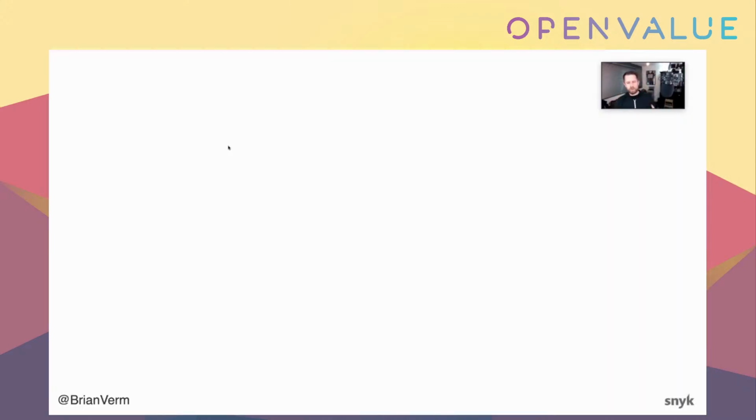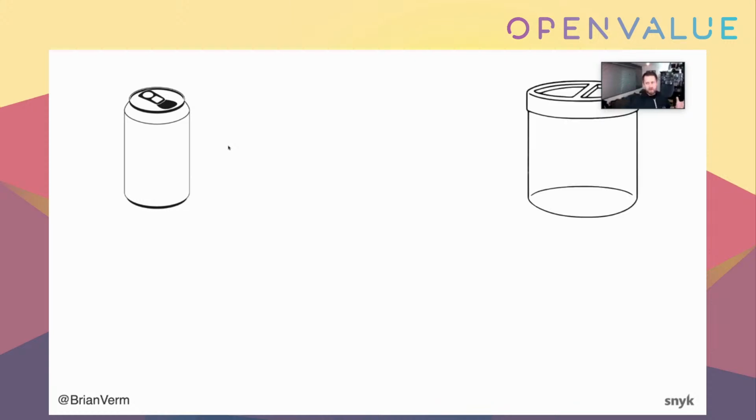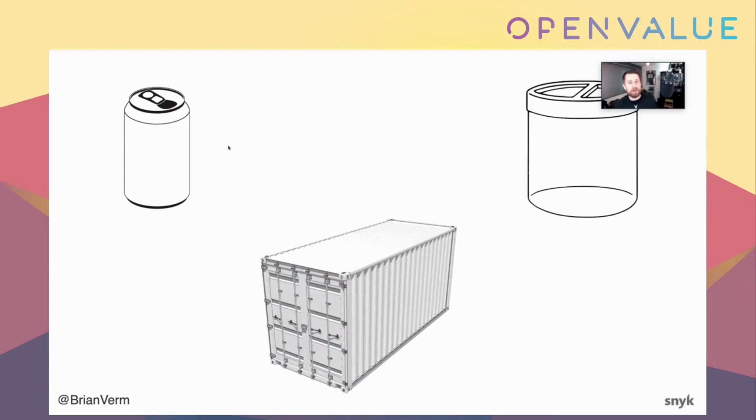We always want to grasp software concepts and compare them to real world things, right? So if we look at container, we can look at containers like this. This is the well-known soda can or the beer can. We can look at a container like this one, which might be the airtight container where you put your food in to keep it crisp or let the flavors in, make sure that it's well preserved. Or as a larger concept, we love to look at containers like this, the shipping container that you put on a boat or a ship, on a train or on a truck.